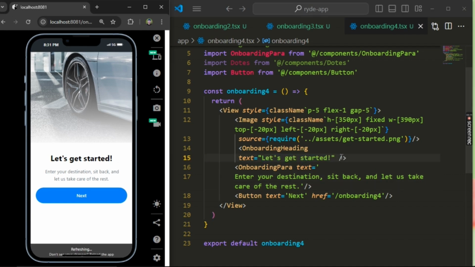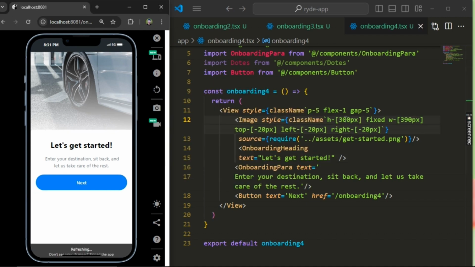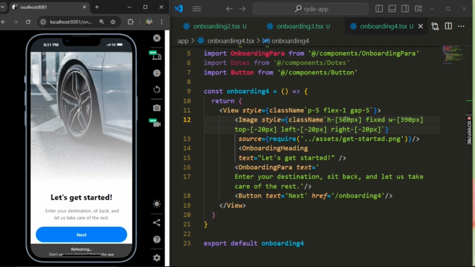So let's move towards fixing the other stuff, like removing the dots, and also we have to change this text, something like let's get started, and also we have to customize the height. I think the height is not good enough.